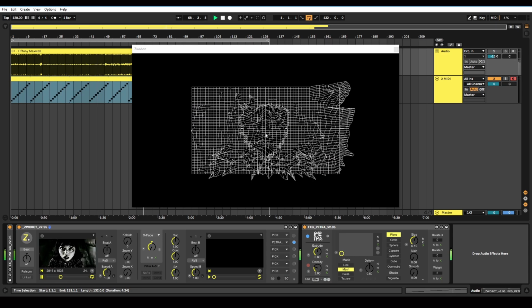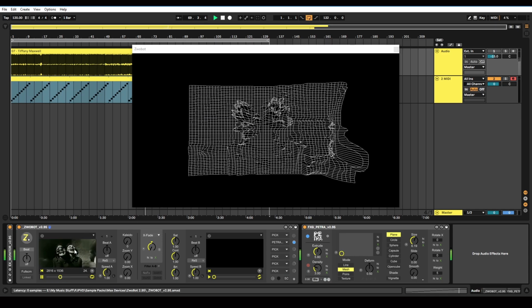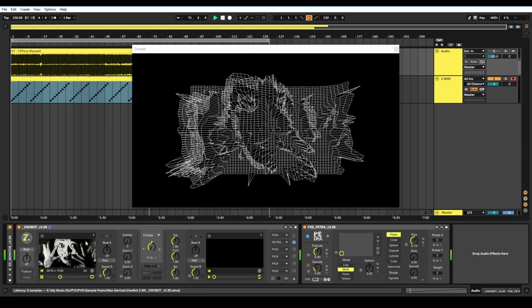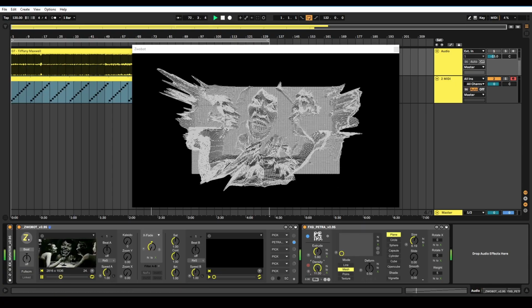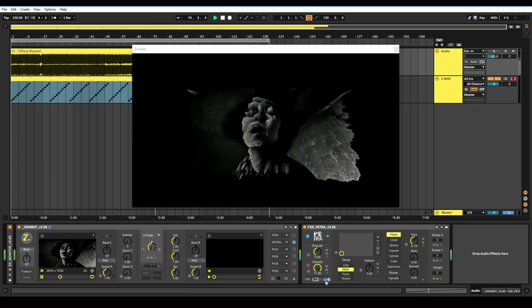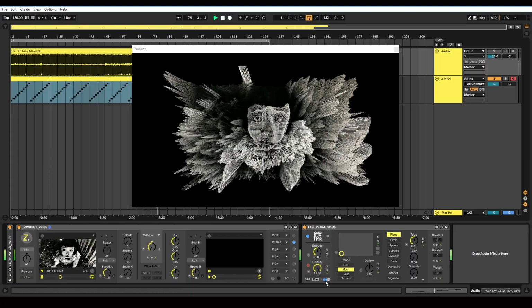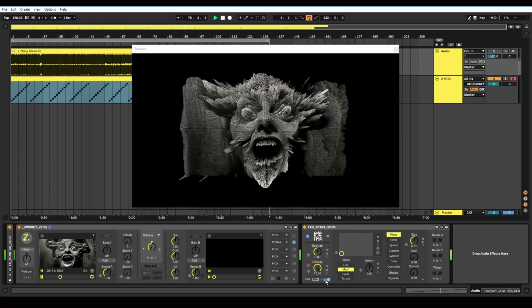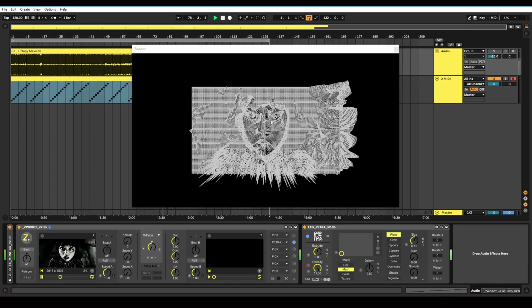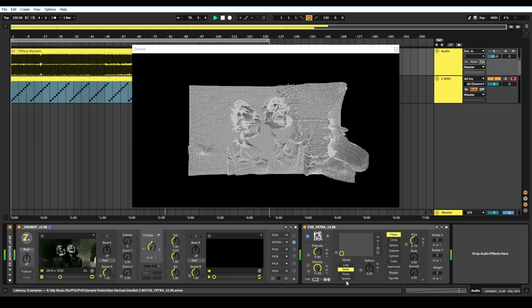And it is still influenced by the video, so it's still extruding the parts of the video that are brighter. So you can see, if I turn the density up, you still get the shapes from the video, even when texture is off. But if you want to be able to see more of the detail in the video, you can turn texture mode on. But even with it off, you're still seeing those shapes from the video.